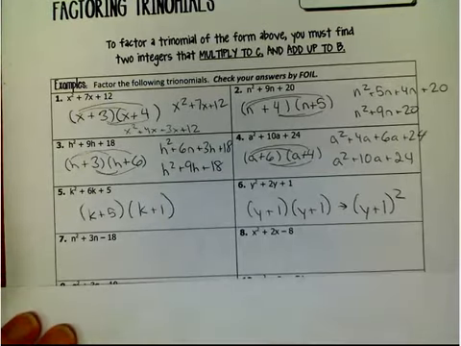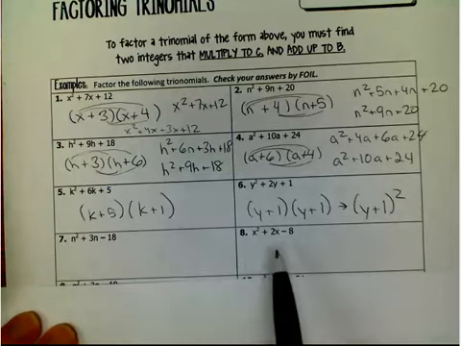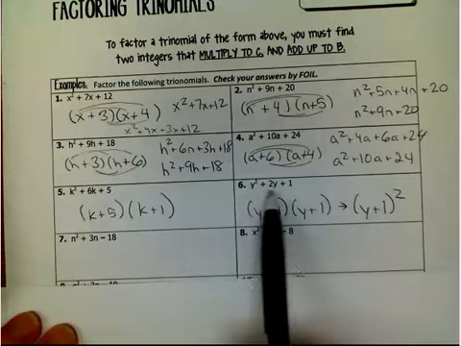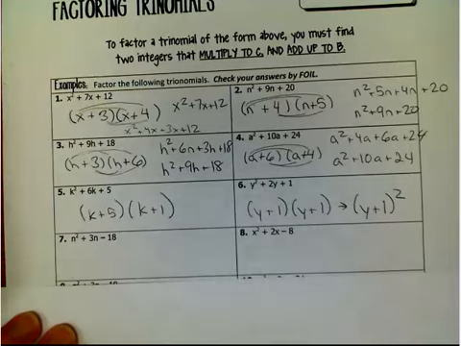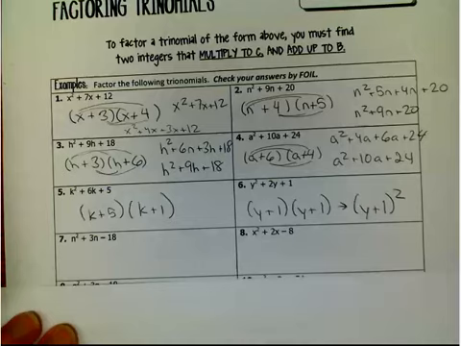Now, number 7, we are starting with a little bit more complexity. If you noticed, all these that we did for 1 through 6, they had just pluses. We had positives in between all of our terms. But we also have to know how to deal with it when we have a negative here right before this third term. But the process is still the same, but we just have to think through negative numbers now. So let's do the same thing here.